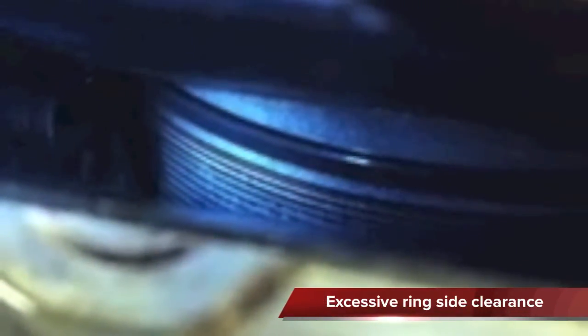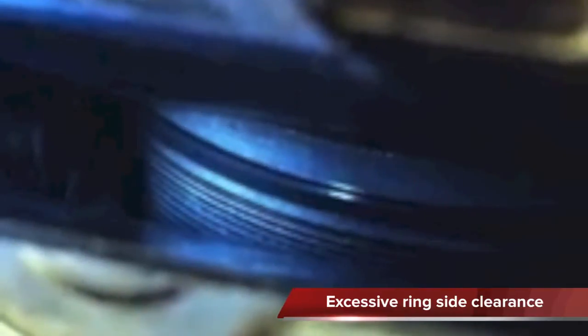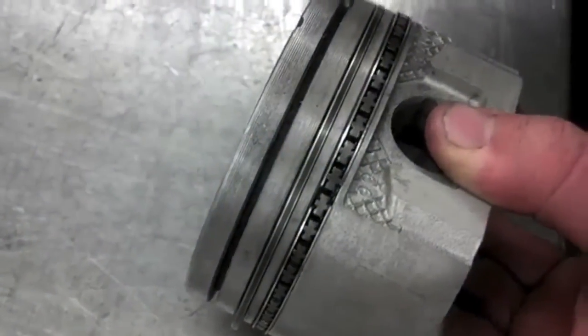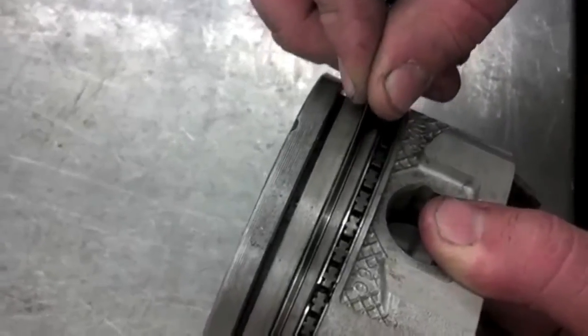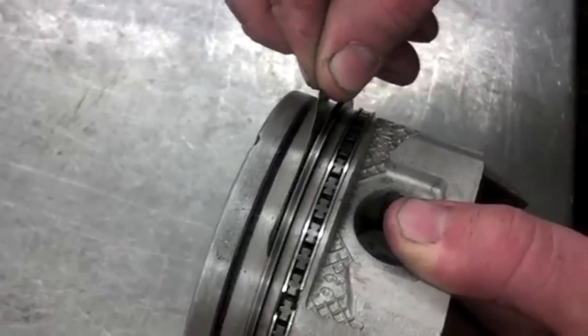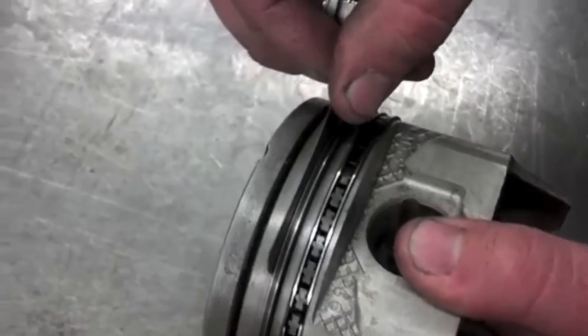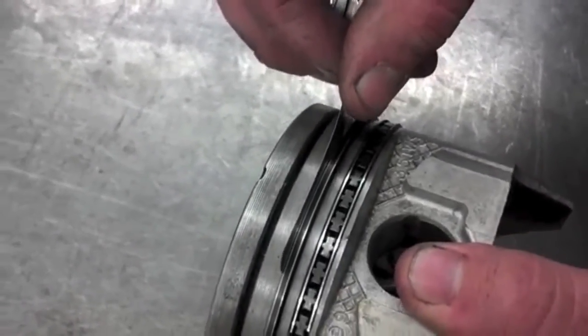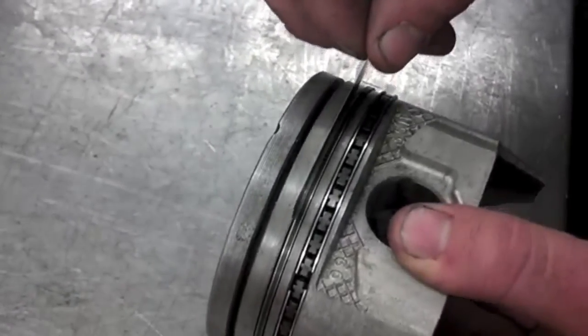Piston rings must also have the correct amount of side clearance so they can move in and out of the grooves properly. Side clearance also provides space for lubrication and heat expansion. The side clearance is checked after cleaning the grooves. To check ring side clearance, place a new ring into the groove and measure the gap between the ring and the groove wall with a flat feeler gauge. If the side clearance is too large, the piston will need to be replaced.